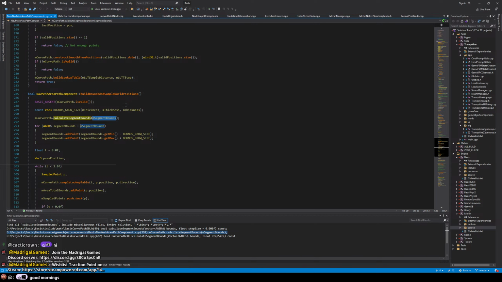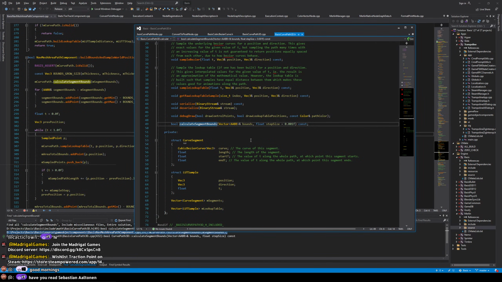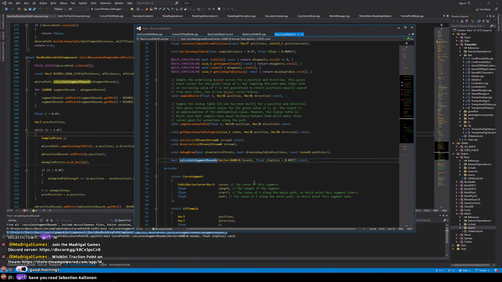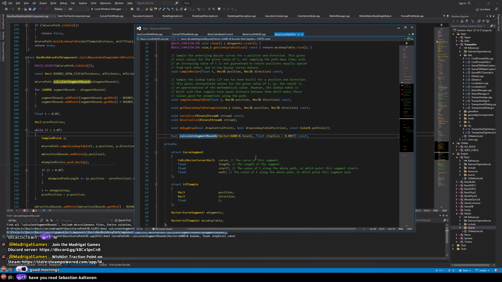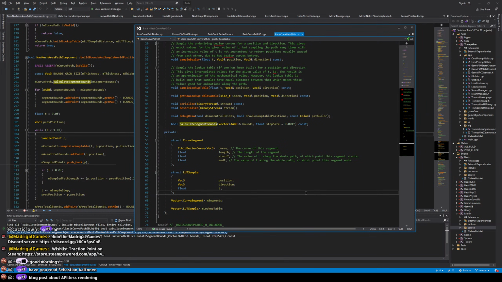Used to calculate the nav mesh area using some of these things, but we don't need that, so we can skip it for now. Let's not spend more time on this than we need. And just do the ones we need right now.